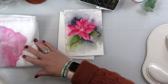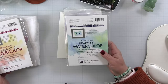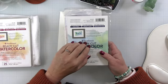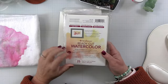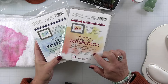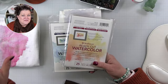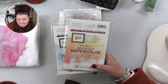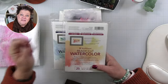Now, for our paper today, I normally use Strathmore Ready Cut Watercolor cold press paper for our paper crafting projects. Today, I'm going to use hot press. Now, what's the difference, you ask? This is 100% cotton. Nobody asked, actually. But you might ask. What is the difference between the hot press and the cold press paper? The difference is one is smooth and one has texture.